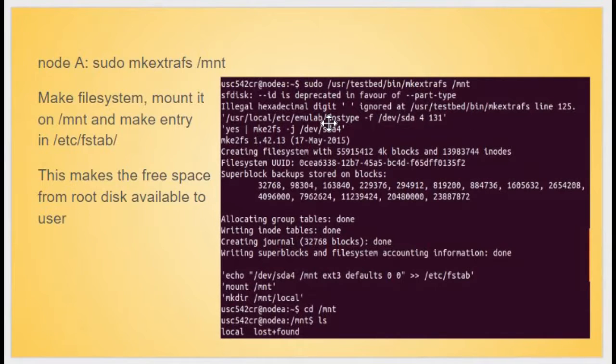This command makes the file system, mounts it on the directory mentioned, and also makes an entry in /etc/fstab, which can be used for future referencing of the file system. This command makes use of the free space which is available to the user from the root disk.